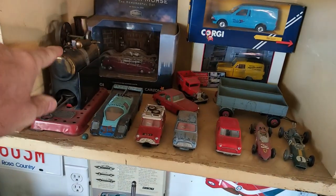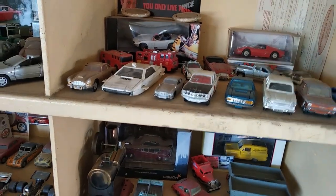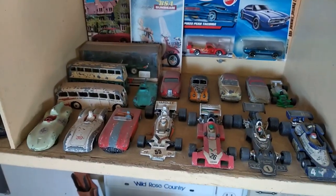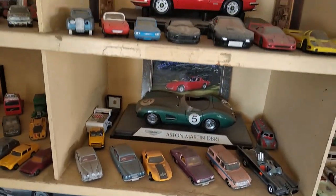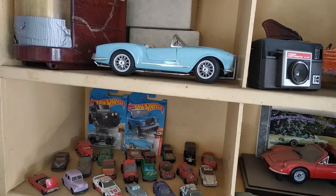I have a mammoth steam engine. More cars. More stuff. More cars. More cars. Pause the video if you want to look at them closely. I have a lot of them in here. Yeah, my goal is to fill the shelf up with cars. I've just about succeeded.